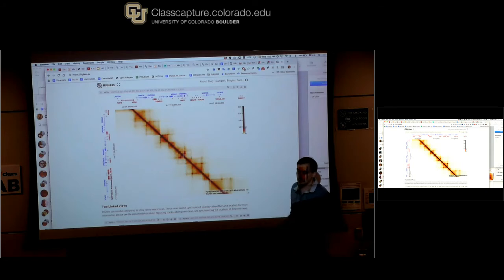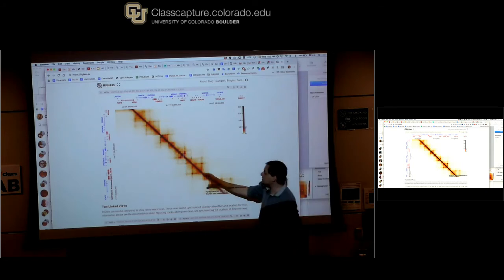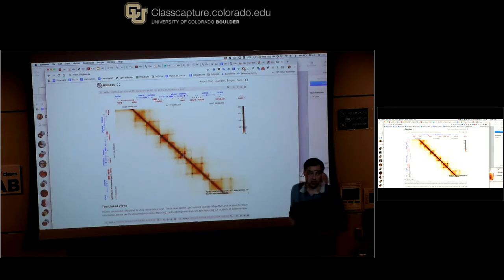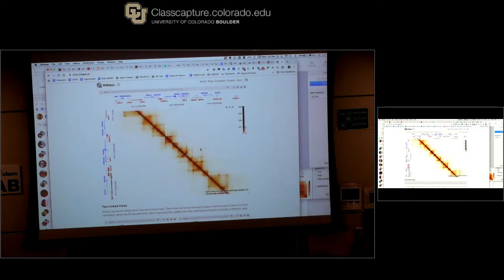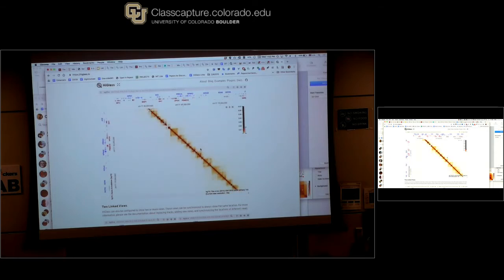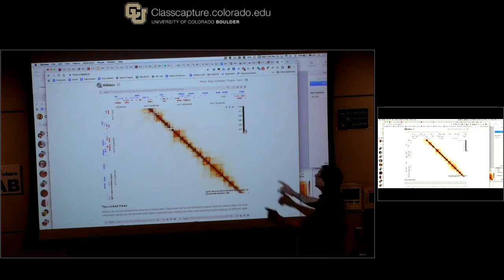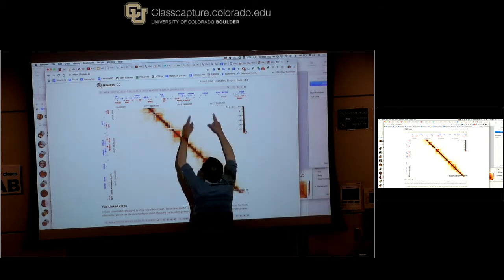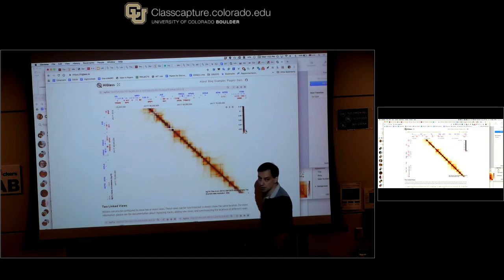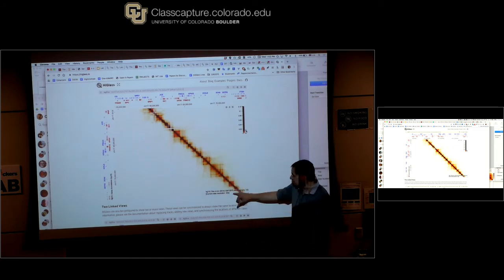So this is stuff next to the diagonal. There are lots of things going on that are not related to checkers, at least visually. And I can zoom out, and you may be able to see checkers if I zoom out. What scale is this? The scale bar, okay. So this is 5 megabases, 65 megabases to 70 megabases. So we're into sub-megabase scale. You can ask, what's 1 pixel? 1 pixel here is 32 KB.